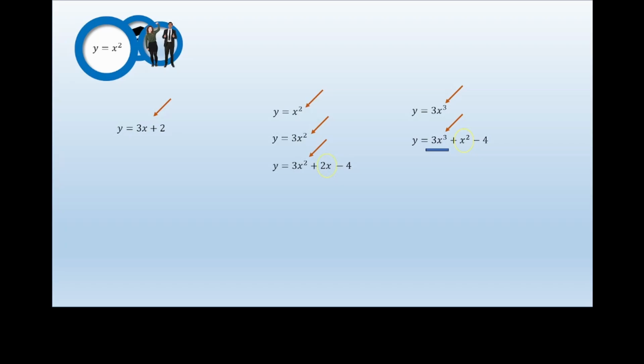Over in this middle section, I've got 3x squared plus 2x. So does that 2x have anything to do with it? No, it doesn't. It's to do with the fact that there's an x squared there. I know it's a 3x squared, but it's x squared. So in this middle column, everything has got x squared in it: x squared, 3x squared, 3x squared plus 2x minus 4. I can group anything that has got x to the highest power of being a square, and I can call that a quadratic equation.